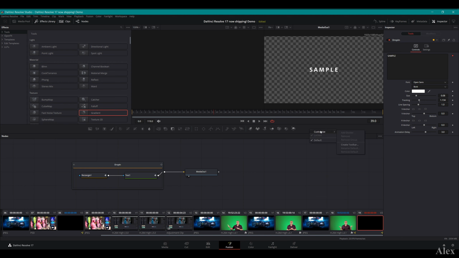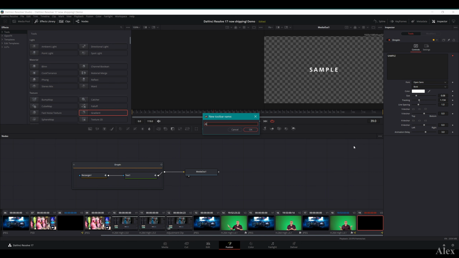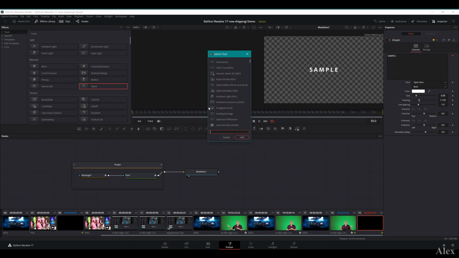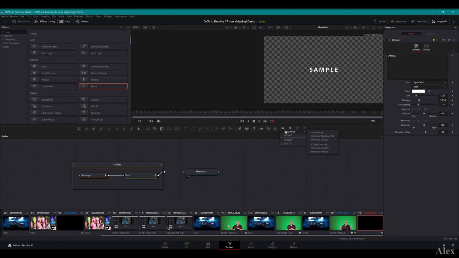You can, for example, create a new toolbar, or should I say preset. Let's call it Alex toolbar, and add some new tools to the toolbar. Maybe some that you use a lot. Can we do that also? No, we can't grab from that list. Then I'm going to put a splitter here. A divider, and it's going to memorize what you do with the toolbar, and then you can switch to the default one or another one that you created to get the tools faster. Of course, you can rename, delete, everything. Pretty useful, especially for people who use Fusion a lot.